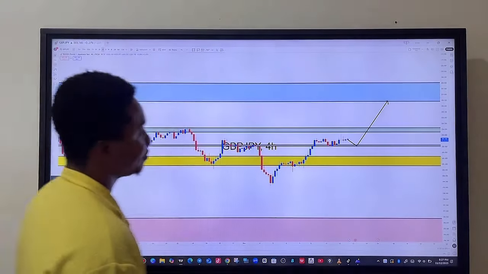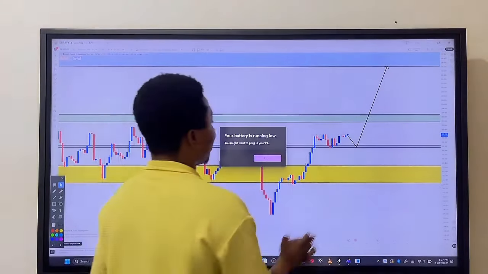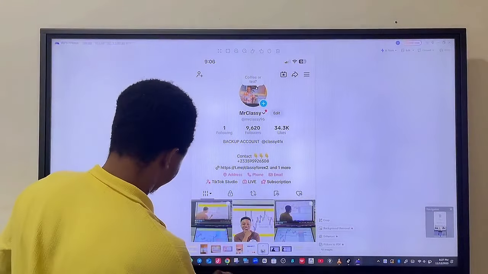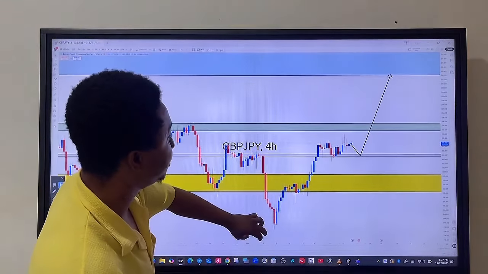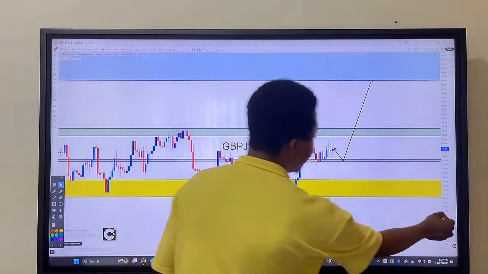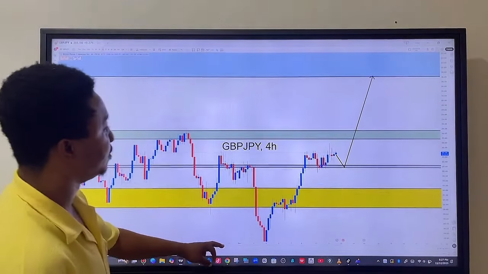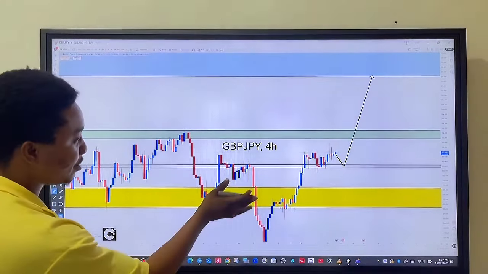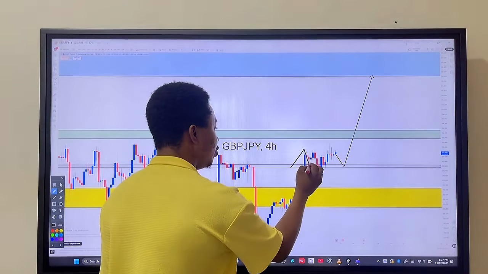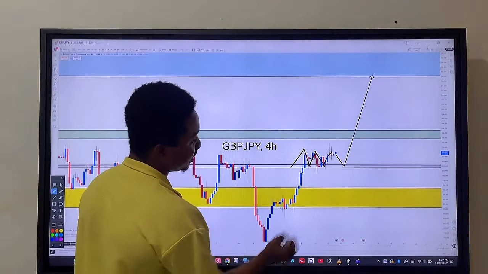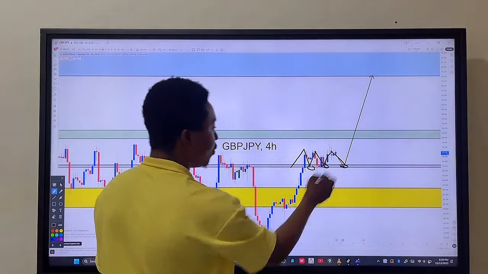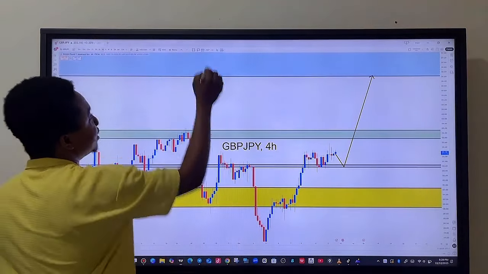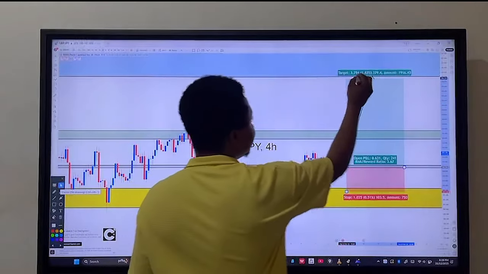Alright, so this is the 4-hour time frame of GBP JPY. Okay, now GBP JPY on the 4-hour time frame, let's break it down. If you look closely, we have the 4-hour mid-range zone over here. Price was moving to the upside on the 4-hour time frame, higher high, higher low, equal high, equal low. I'm expecting the next one touch on this support level where we use that as confirmation to buy on GBP JPY. So GBP JPY, this is also our full and complete technical analysis.